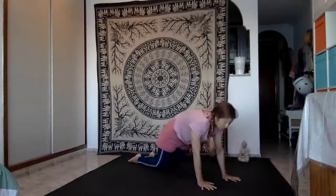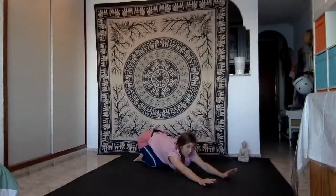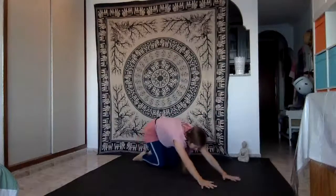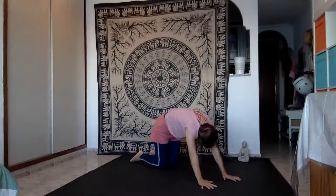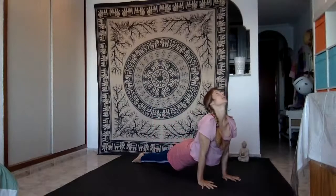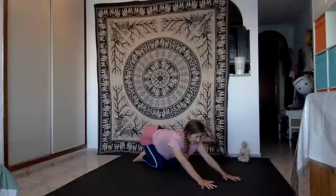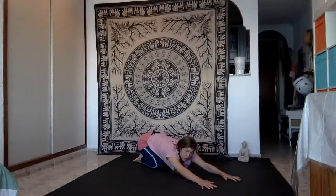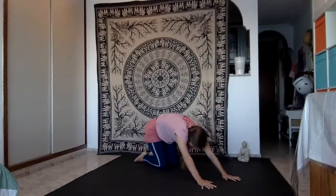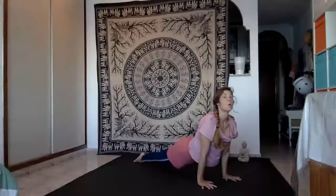If you want, pressing through the feet. Inhale, pushing into a curve again and lengthen backwards. Repeating a few times, following the rhythm of your breath. Inhale, scooping in. Exhale, opening the chest. Inhale, scooping in. Exhale, reaching backwards. Try to move slow so you can feel more what you're doing, where you're doing it.